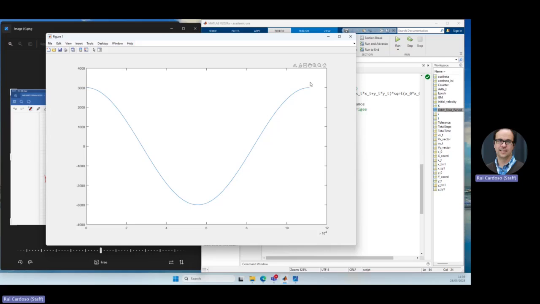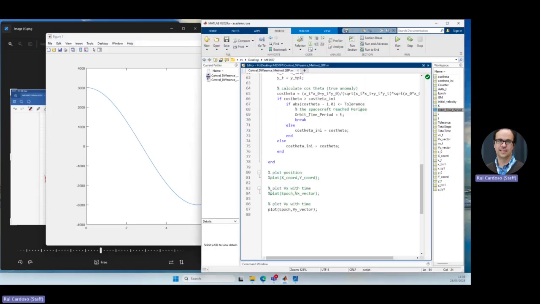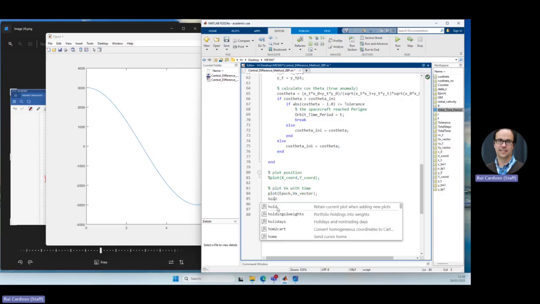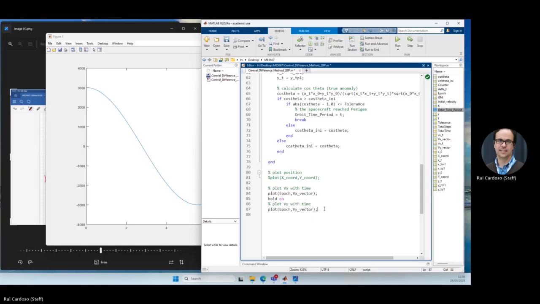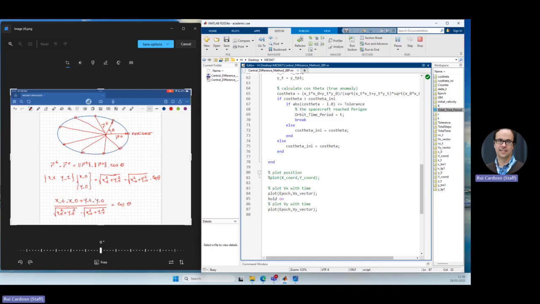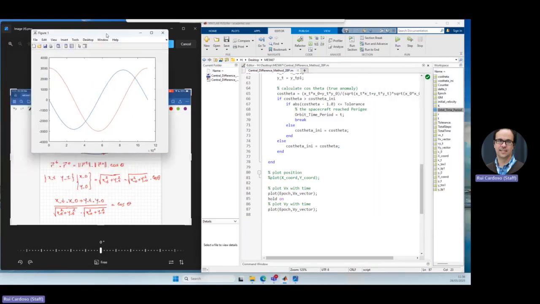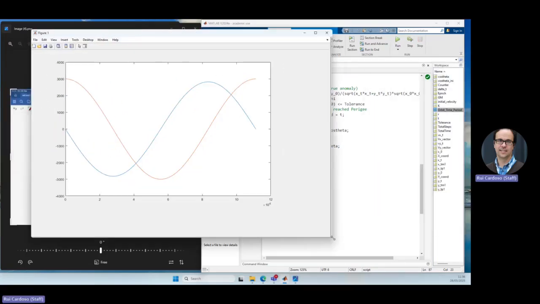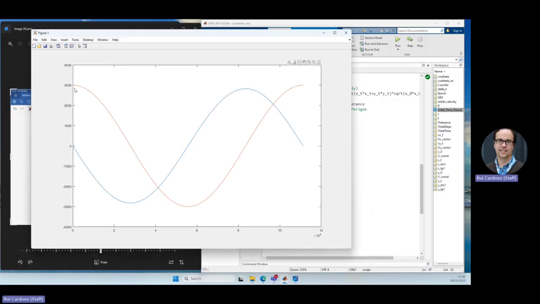Okay. Do you know what you can do? Sorry. You can put in the same plot Vx and Vy, and in that case you need to put here hold on, right? So if you do that and run, yeah, look, this is the power of MATLAB. So the one in orange is the Vy you recognize. The one in blue is Vx, right? At the beginning, perigee, Vx is 0.